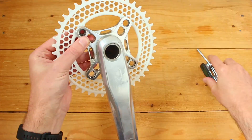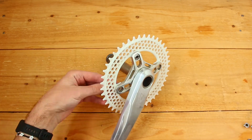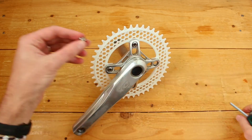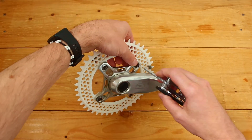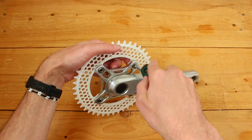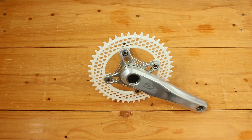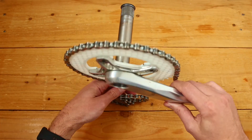I checked the dimensions — everything looked good. So I rushed to mount it on the crankset. It's always an exciting yet stressful moment: you can see the project coming together, but it's also nerve-wracking. If the parts don't fit, it means going back to the modeling stage, which would delay the whole project. Thankfully, everything came together perfectly. The chainring's holes lined up flawlessly with the crankset, and the chain meshed just right. Things are looking good for the final CNC reveal.